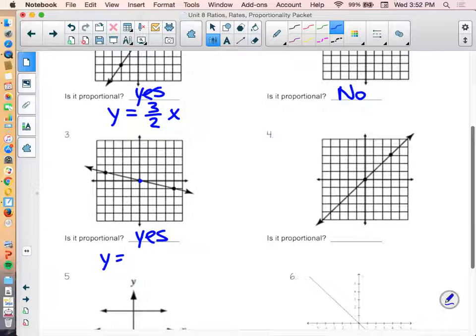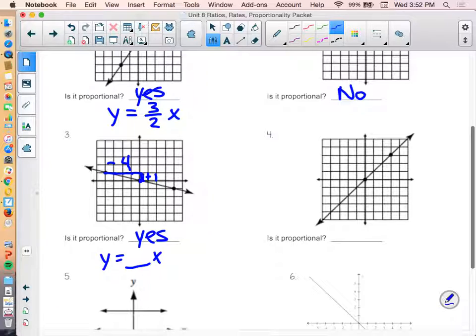Y equals. It's going to have something times x. To find this something, we look at the slope. I look at a point and I figure out how far up do I have to go and how far over to get to the other point. So I go up 1, but now this time I'm going to go to the left. And I'm going to go 1, 2, 3, 4. Remember, bunny hop. So because it's to the left, it's going to be -4.